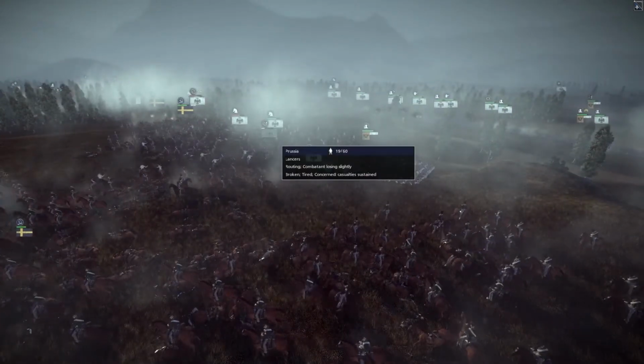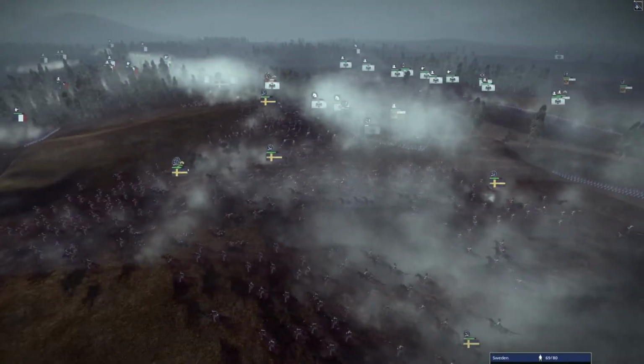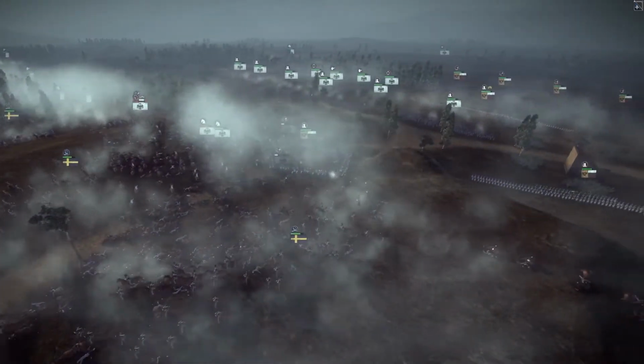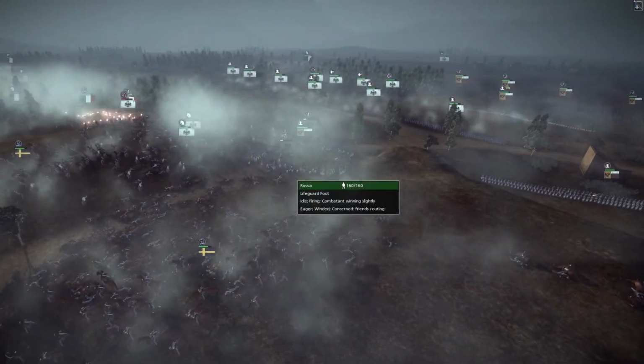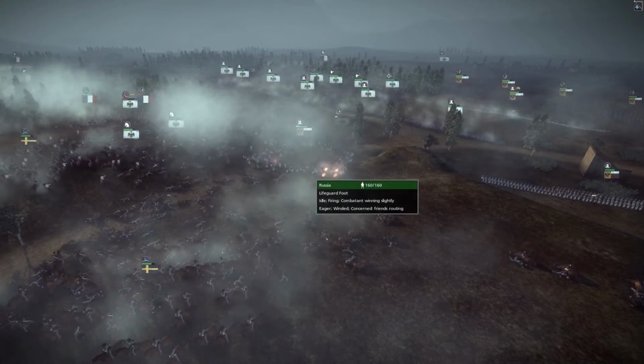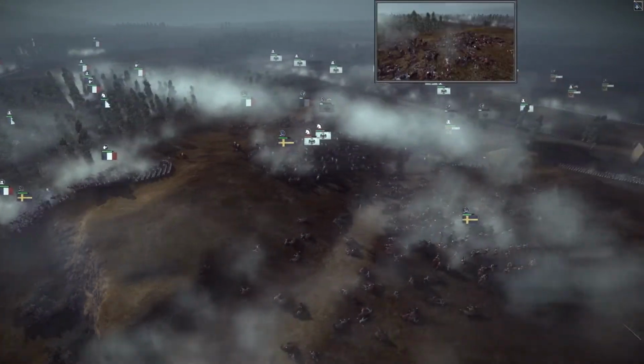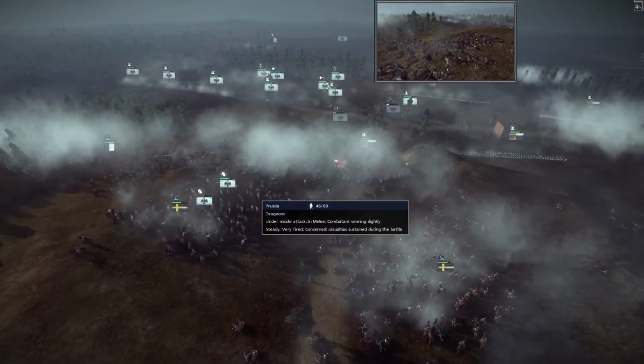There we go, more of the Lancers have broken, but surprisingly the Swedish are the ones to disengage. I think that is a smart decision given the fact we have this very potent infantry unit here in square formation, and we do have French infantry arriving as well, so save that cavalry.